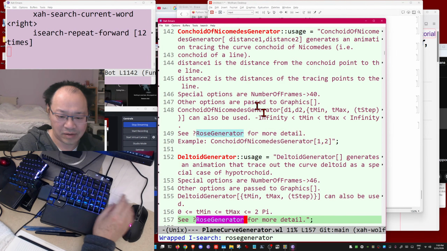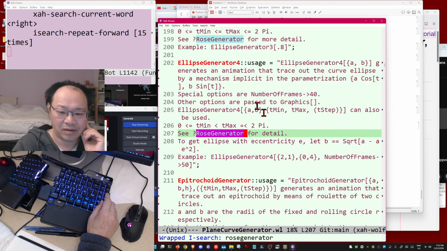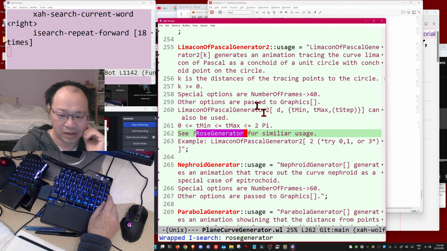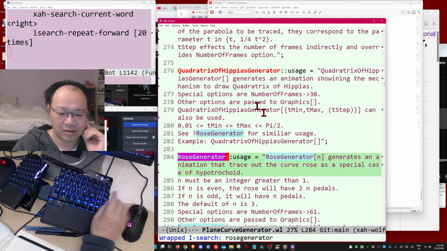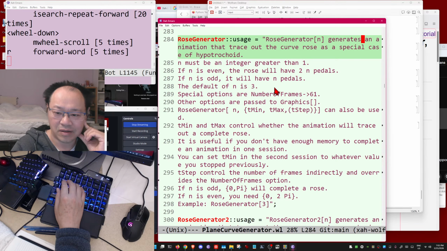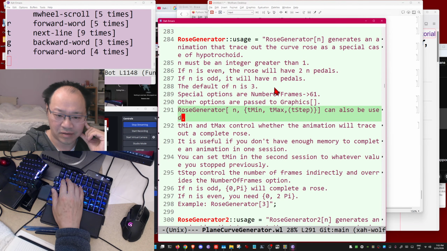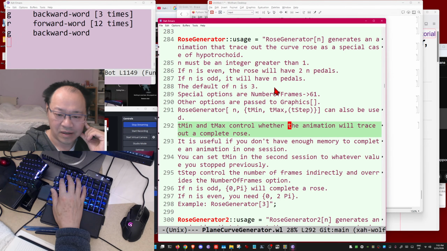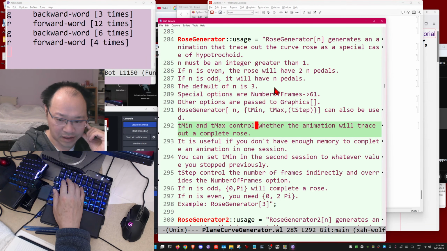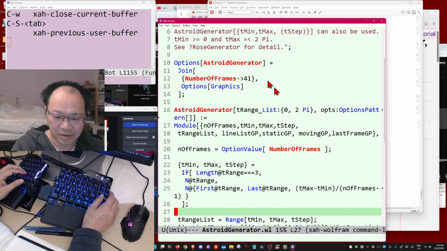See rows generator for detail. Oh God, there's a lot of them referring to it. Okay, so finally here, rows generator generates t-min, t-max. Rows generator also used, t-min and t-max control whether the animation will trace out a complete rows. Okay. Anyway, I don't want to worry about this now.